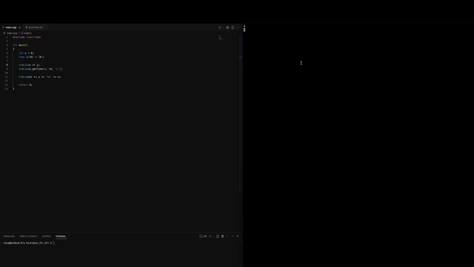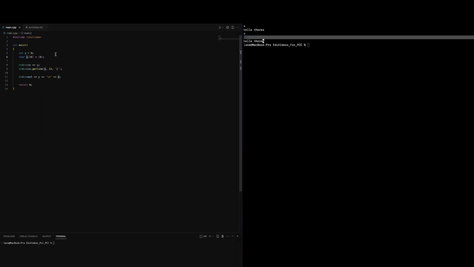It doesn't ignore that. And so now we're able to enter user input, hello there, and then X. And you can even see here that new line character is still saved. It's the first element in our char array, and so this H right here is starting as the second character. And so this just exemplifies how cin can cause some issues with getline.